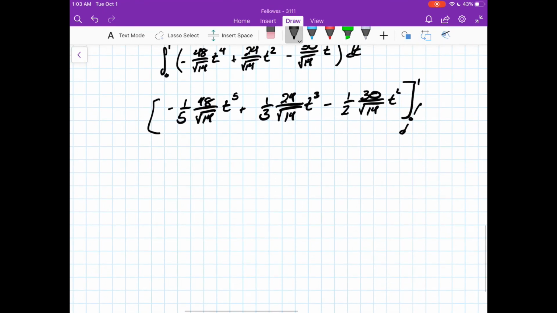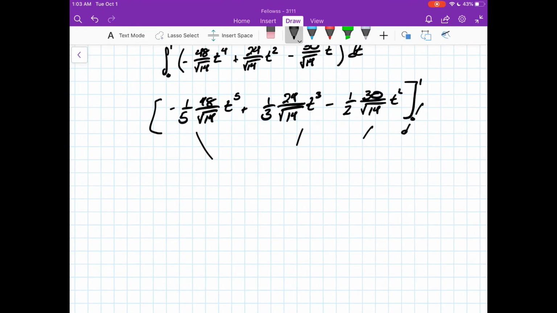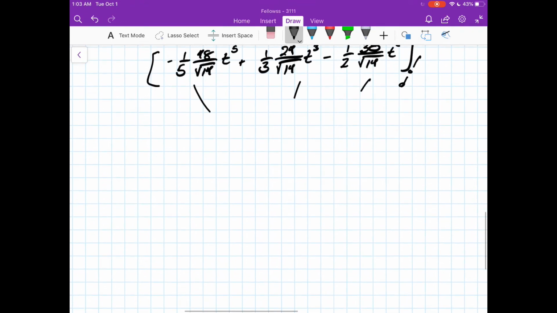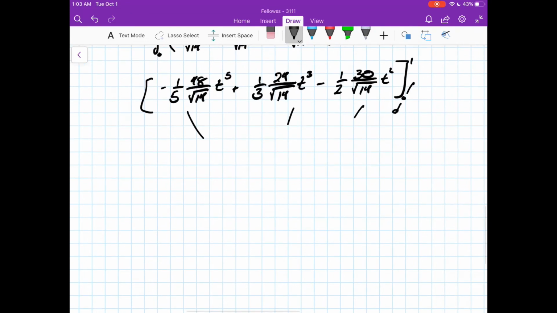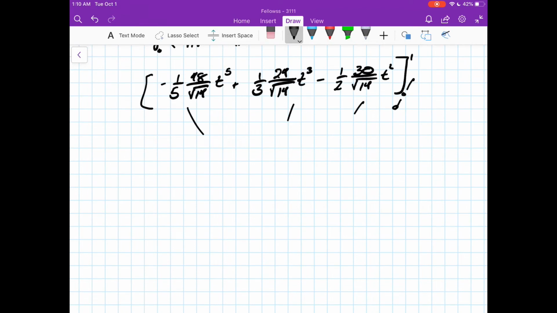So now we're going to evaluate all this and essentially just add all these together, right? Because we're going to positive 1. And we have all this added together. And we do that, we get, give me just a second to find it. Looks like I got negative 83 fifths. Sorry, 83 over 5 root 14. Let me make that way prettier. Negative 83 over 5 root 14, which is equal to negative 4.44.